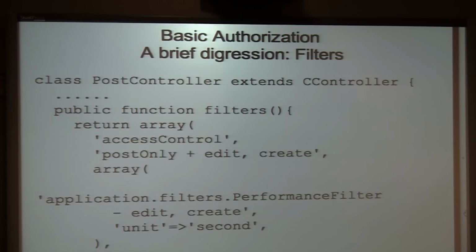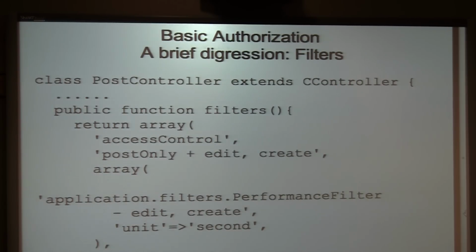So otherwise, throw an error. So I only want post requests to come in to edit and create. And then there's another example of defining a filter as a separate class. You can extend CFilter and do what you need to for your other class object instead of a method-based approach to an object-based approach.